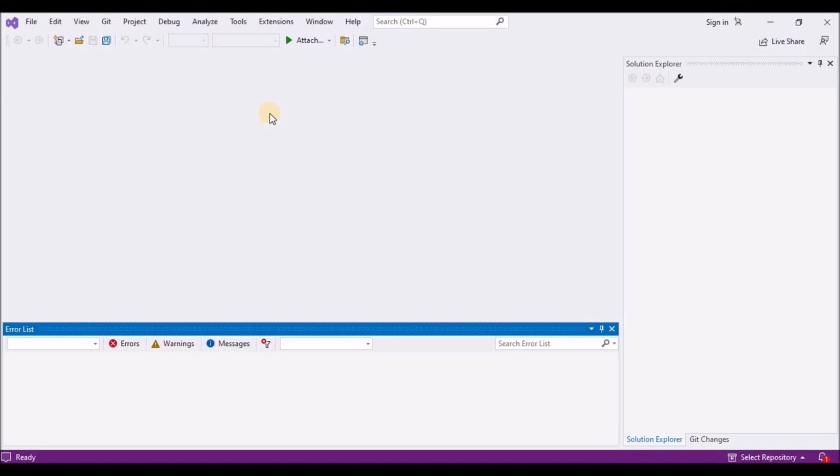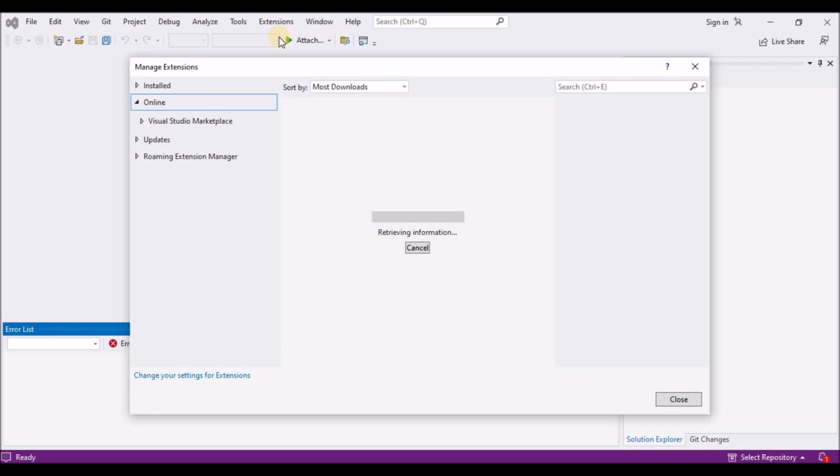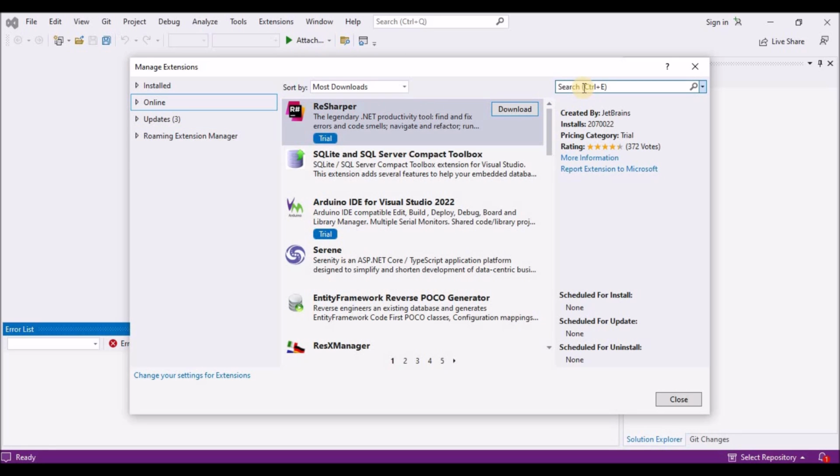Next, let's go to Extensions, Manage Extensions from the menu bar. In the extension manager, expand the online node and search for Uno. Install the Uno platform solution templates extension, or download it from the Visual Studio Marketplace. Then restart Visual Studio.